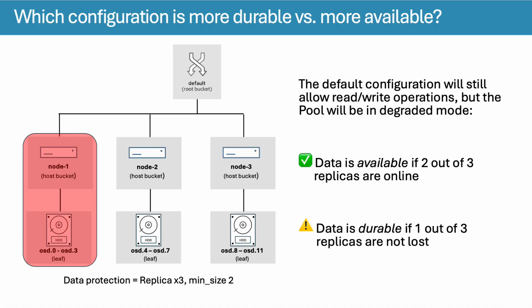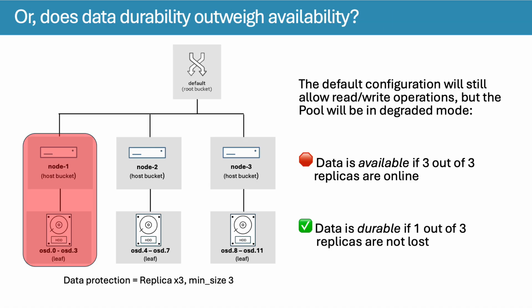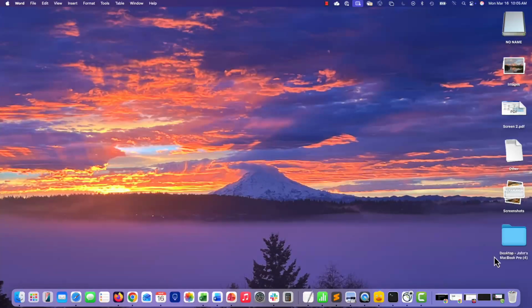of coordinated failures. My proposal is going to be set the minimum replica size from the default of 2 to a value of 3. It's called min size. This means that my data will only be available for read-write if all 3 nodes are online. And while indeed it's going to impact the possibility of availability, 1 node down means I can't even read my data, it will restore the durability factor of my data to a level that I would find acceptable.